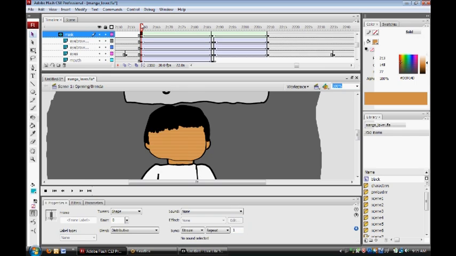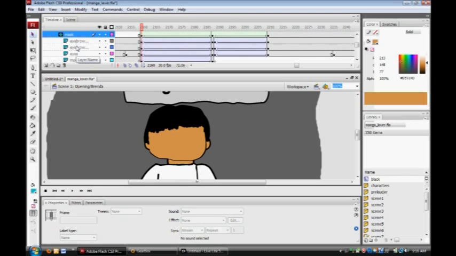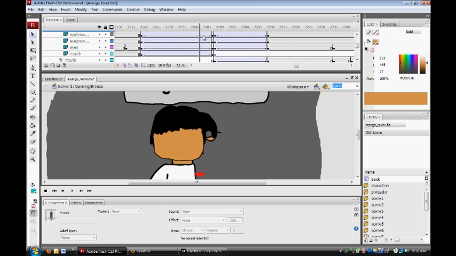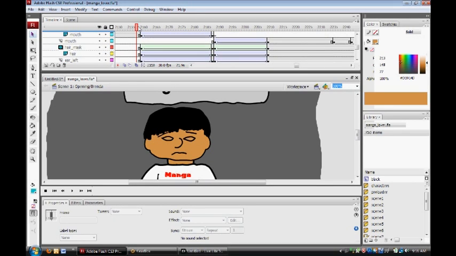Okay, so let me show you how I basically did this. I have this mask layer, which is the fill for the head. And notice I used a shape tween with this, because as he turns, his head gets thinner, because I thought it made it look more realistic having his head turned thin and stuff. Notice I also have the first mask, which does the eyebrows, the eyes, the mouth. They're all affected by that mask, and they're all under it, and some of those don't get seen when you turn it.